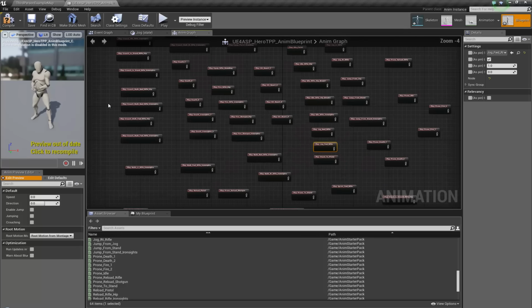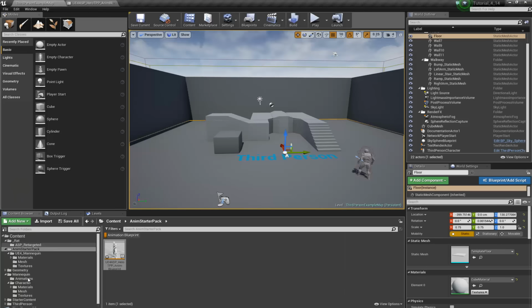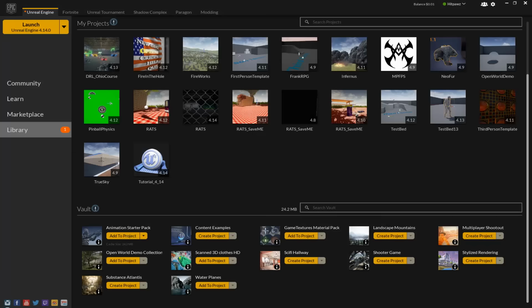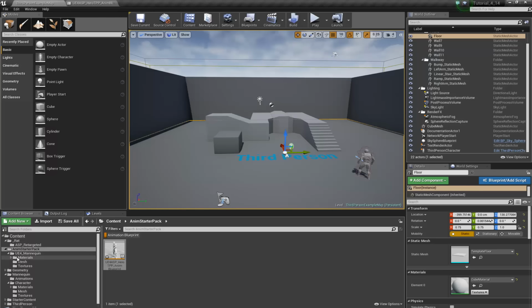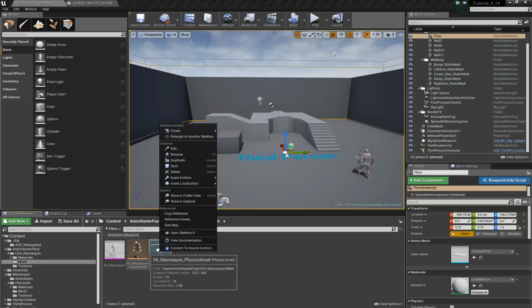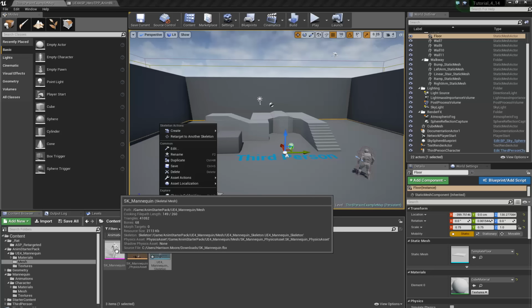It's kind of doofy. The other option would be, considering in this case that I don't actually really care about this guy, and it's a starter pack that I can always add really easy like this by hitting add to project. There's no reason why I couldn't have just gone straight here and retargeted this and broken this all together, get it all retargeted and to my rat, and then just delete this and I can put it back in if I want. But again, I'm going under the assumption that you want to keep the original character for some weird reason, even though I think in this case it's going to actually be quite common for people to be retargeting this guy.